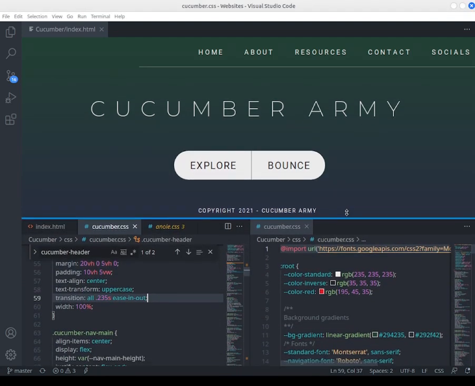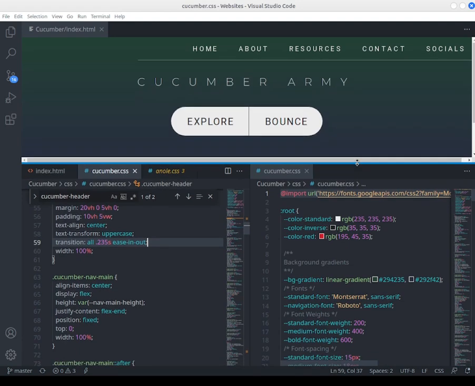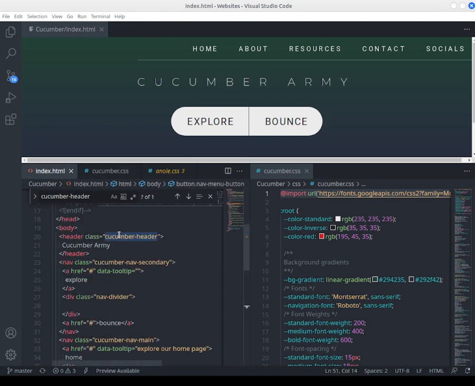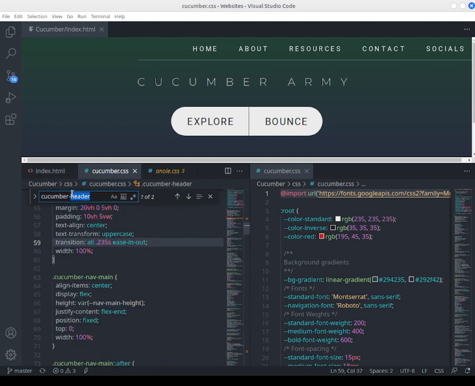What do I need to fix? Button size, probably, because those buttons remain huge. What are they actually styled by? Nav secondary.